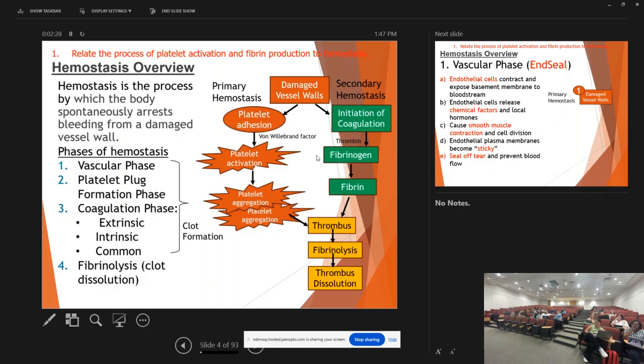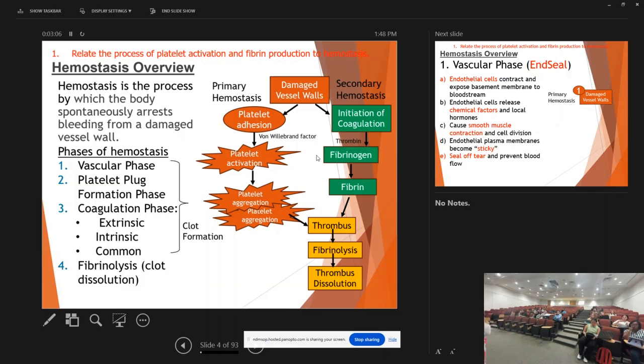How many of you remember this? Just a bigger picture, in your lecture, right? So you have some idea, right? But let's review it again, because that's what this whole unit is about. So there is a damaged vessel wall, right? Once that happens, a cascade of things starts happening. First, let's review on the left side what is happening, and then we'll review the right side. But they both join in forming the thrombus.